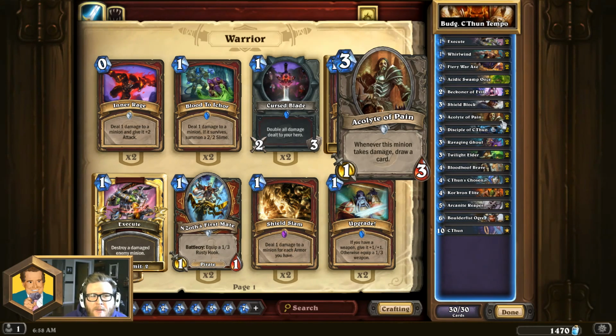Acolyte of Pain, another 3-mana card draw card. This one can draw you up to 3 cards in this deck, and there's a lot of different ways to activate it, so you can guarantee that it goes off. You don't necessarily feel good playing this on turn 3 just as a minion to contest the board, but it does generate a lot of potential value along the way.